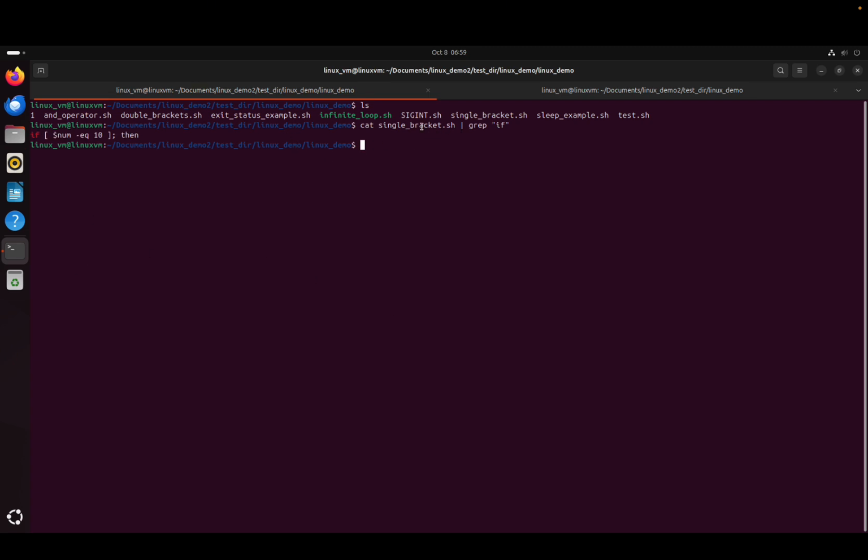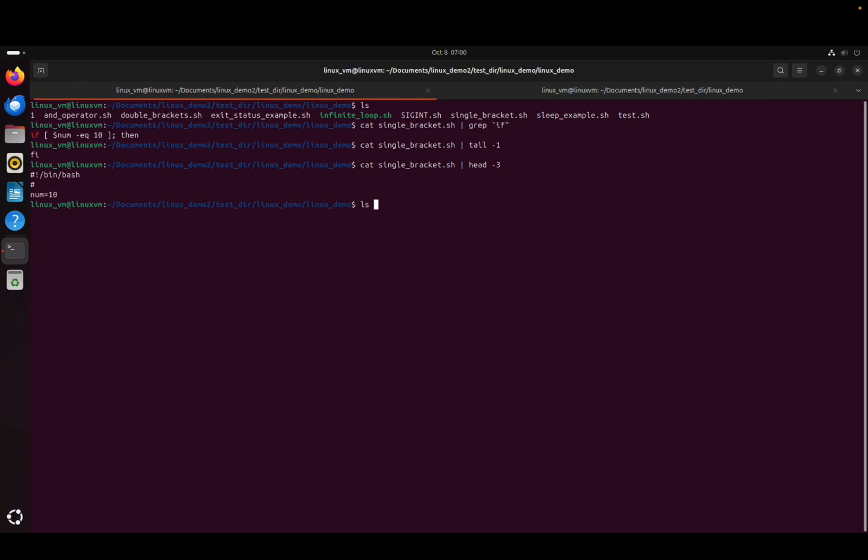So the piping command helps us pass the output of one command as an input to another command. It is used to chain multiple commands together. We can even see, like, tail -1. It prints the last one line. So you can even use, like, head -3. So every time you use the pipe command, it passes the output of one command as input to another command.